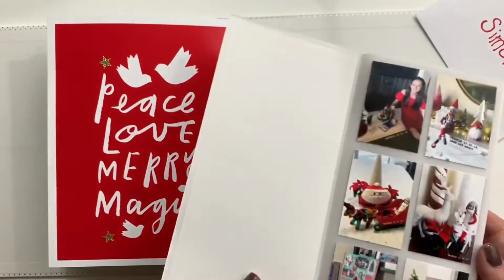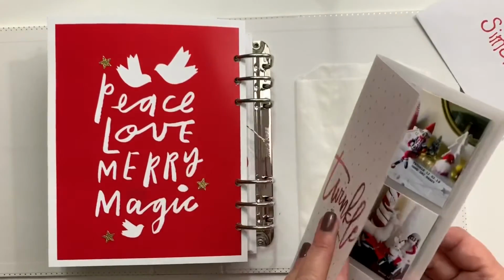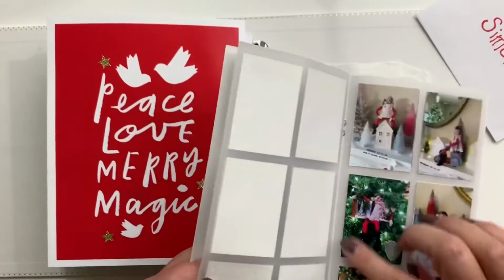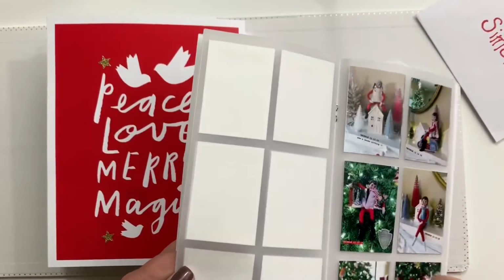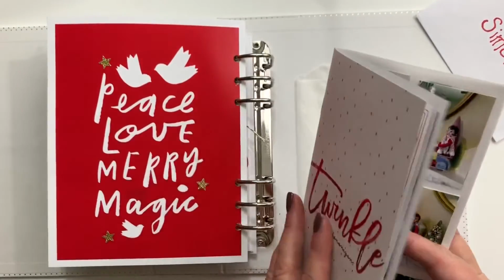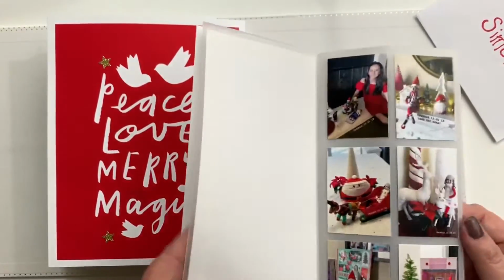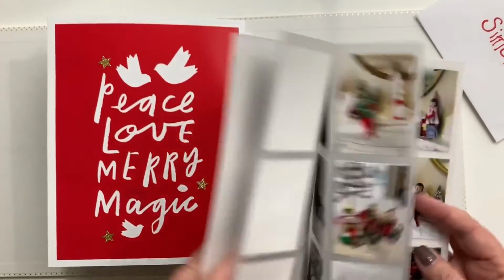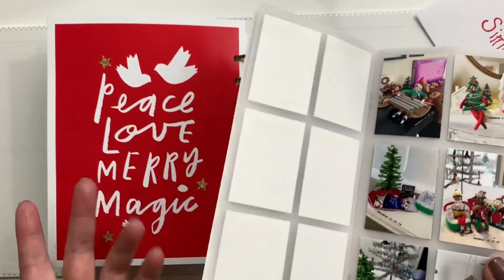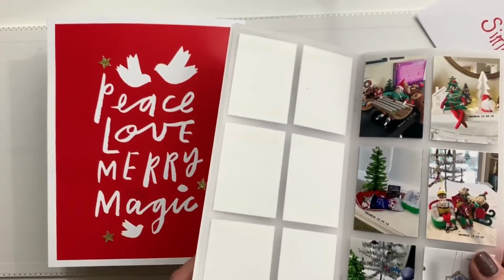So to create the inside of the little notebook, I used 4 sheets of vellum that I cut to size and folded in half, and then used a long arm stapler to staple the sheets to the cover. I made them vellum because I didn't want it to be too thick and I wanted it to be a little bit more see-through. And since I had used so much vellum throughout the album, I thought it was a nice way to complement all of those other entries.